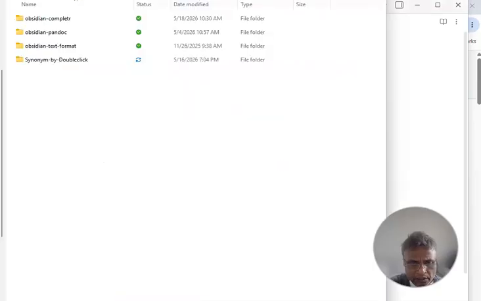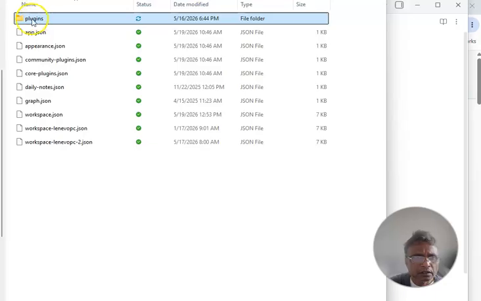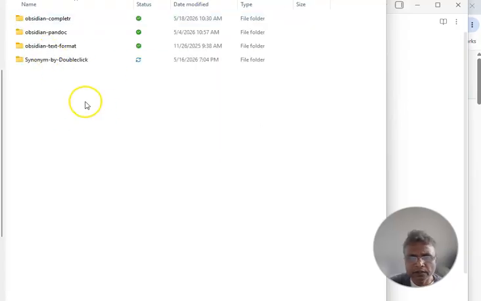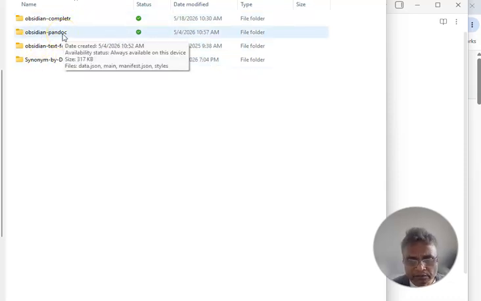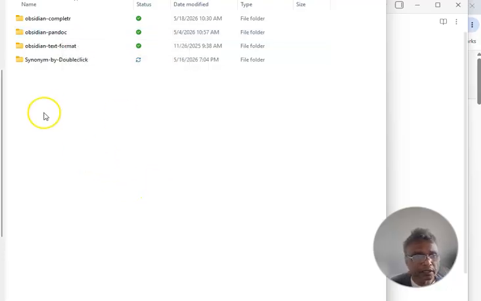Obsidian has a plugin folder. In that plugin folder, whatever plugin you have downloaded before is there. For example, the drop down box that I showed you came from this plugin, Obsidian Completer. Pandoc is something you use if you want to convert your writing into EPUB, or make a book; we know that Pandoc is a very useful program for that.